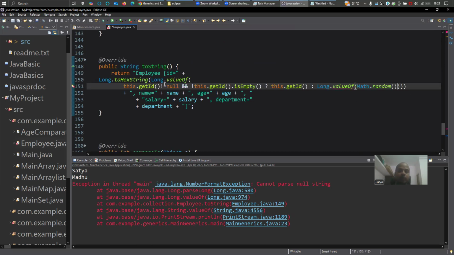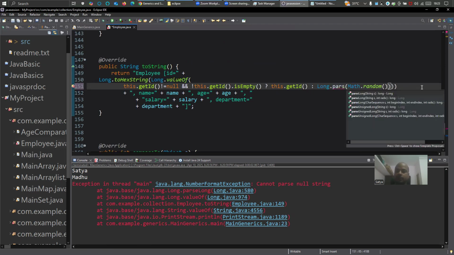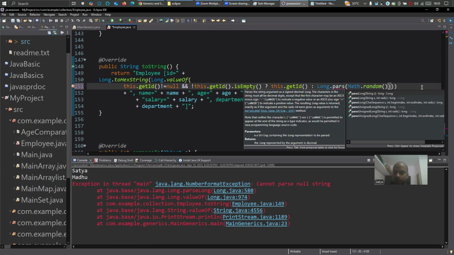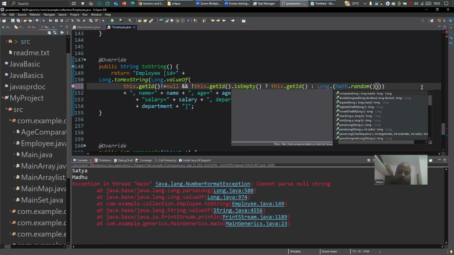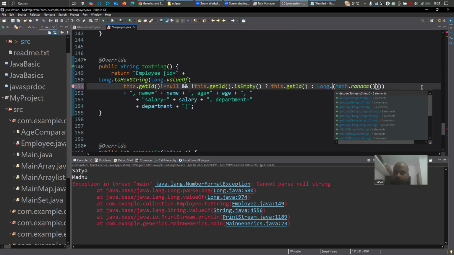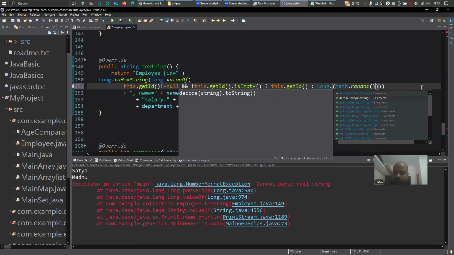Long dot value of, long dot parse one method, which will convert this double to long.